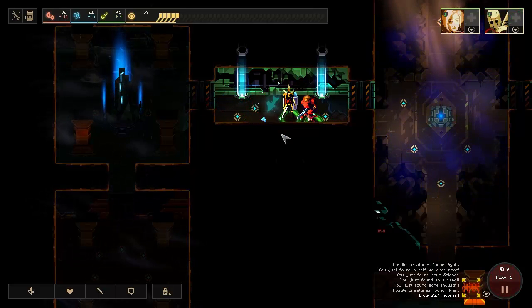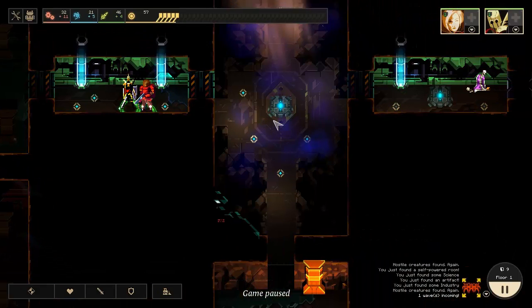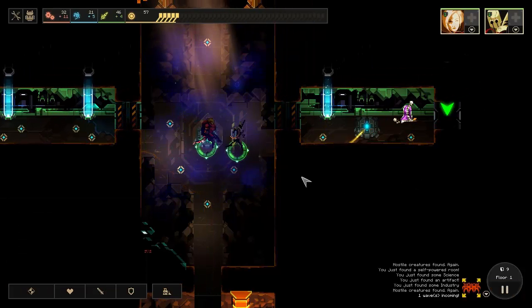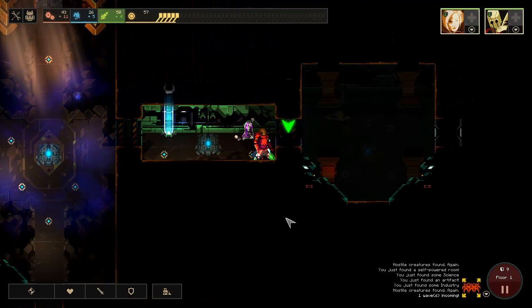Thankfully, at the beginning of the game, they're not too much trouble, but they may wind up causing us more problems as we move in a little bit further. We do have enough, not quite enough rather, to place down another generator yet, so we'll probably be doing that in this room soon.